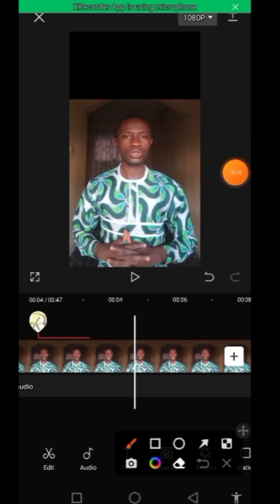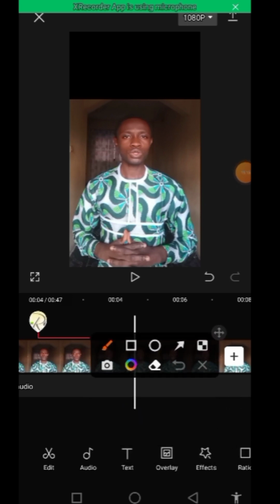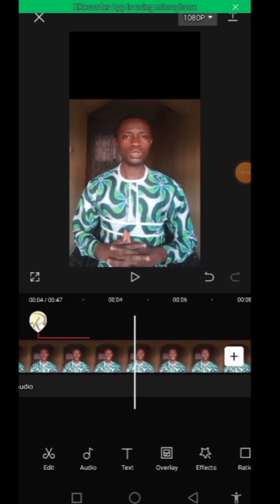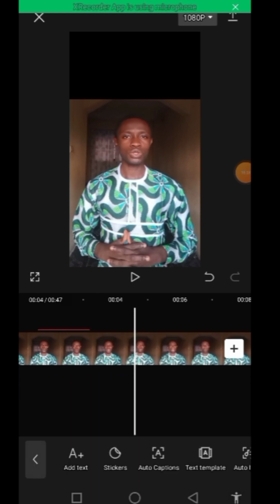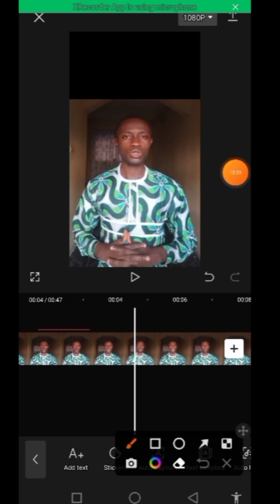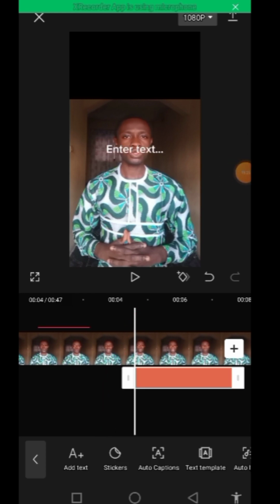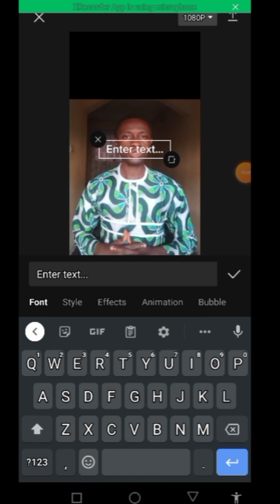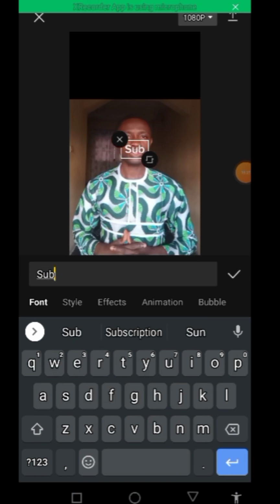This particular place now, add text. That is this text here. Let me tap on it. Then when we tap on it, you now go to add text, this add text here, tap on it. You now write subscription, because that's what I said, subscription.